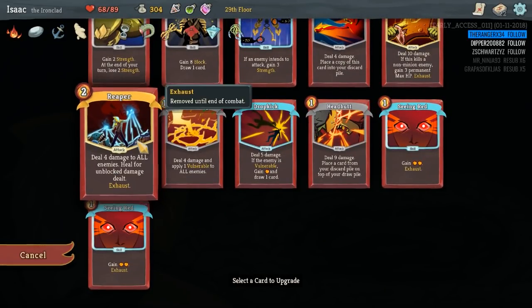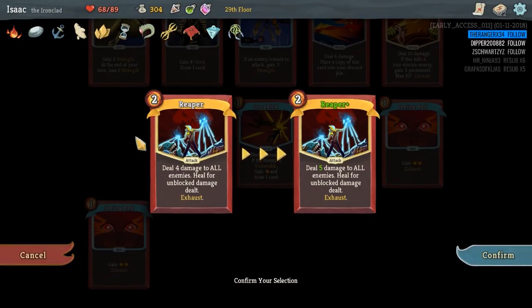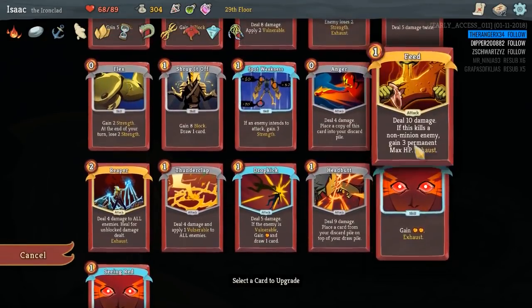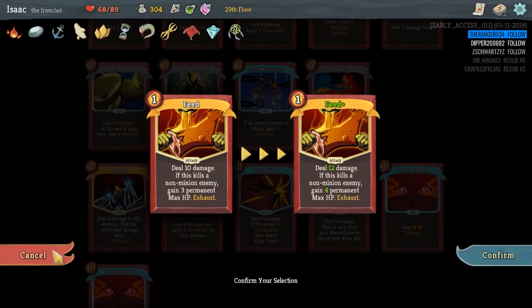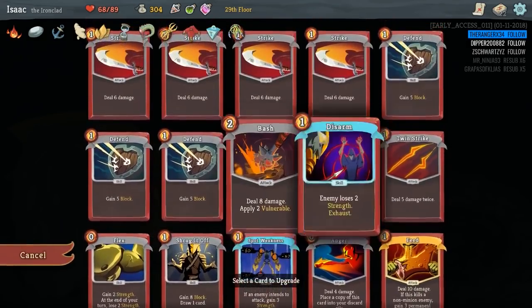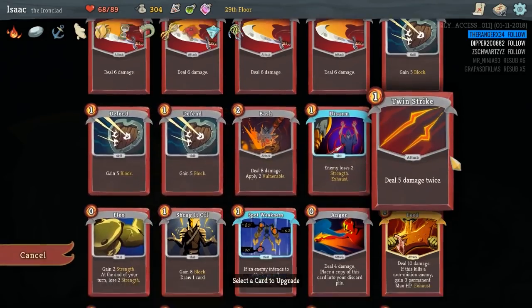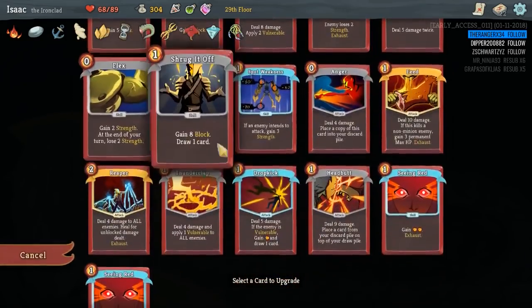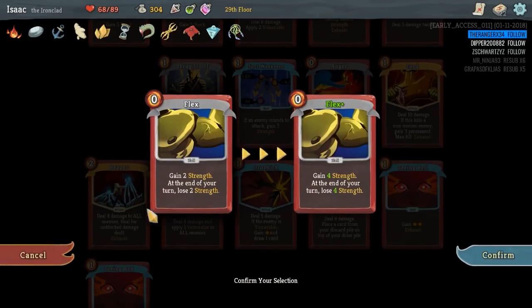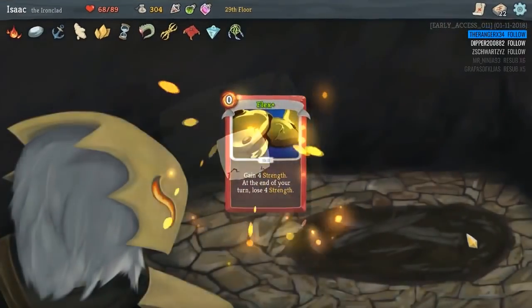Part of me really wants to upgrade Reaper, although it's not great. If it brought it down to a 1 cost card, that would be insane. Making it deal 5 damage instead of 4, I don't think is really worth it. Seeing Red being free is pretty huge. Feed, doing more damage there is also pretty huge. Gaining extra strength. Losing extra strength. Dealing 14. I think you got to upgrade Flex, right? Yeah, I'm going to upgrade Flex.